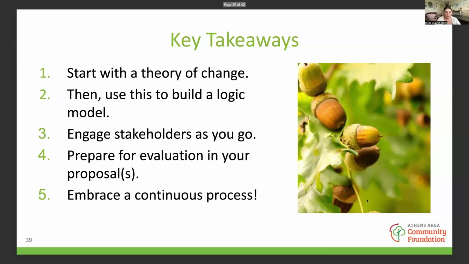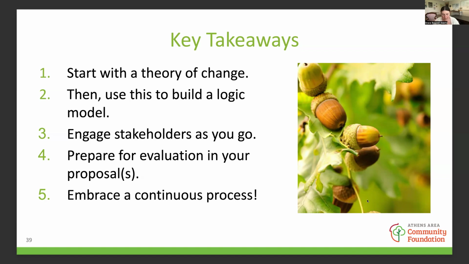I think that before we go, let's just go back to a couple key takeaways. I would say first, you want to start with your theory of change. Begin by articulating how your organization really intends to create meaningful change in Northeast Georgia. You want to use if-then statements to do that, to clarify a causal pathway between your activities and the desired outcomes. And then I would also say that you want to make sure you engage your team and community stakeholders in the process of developing and solidifying that theory of change.